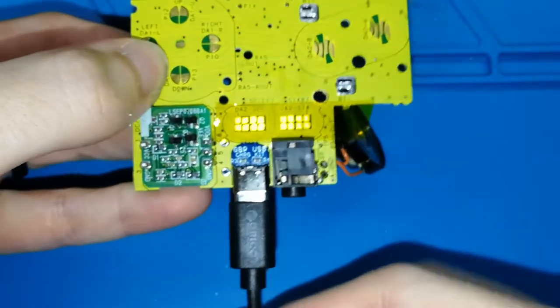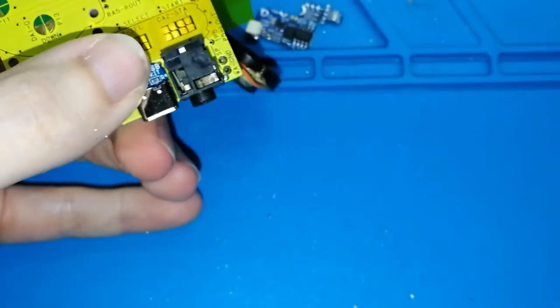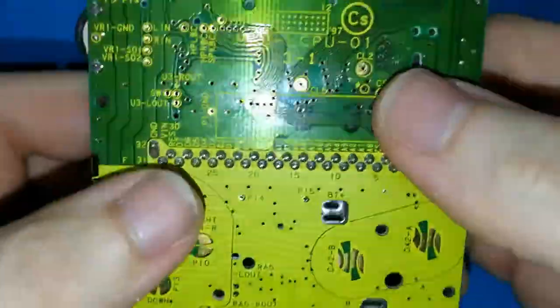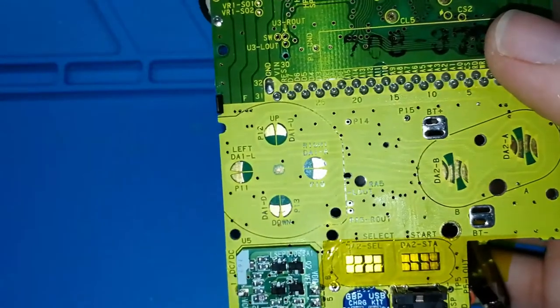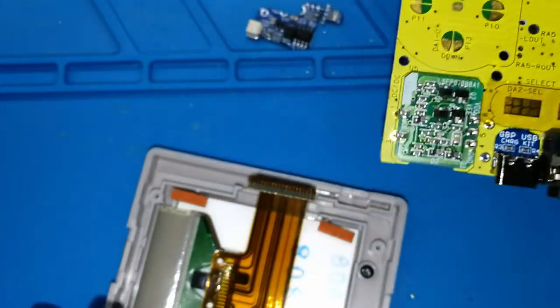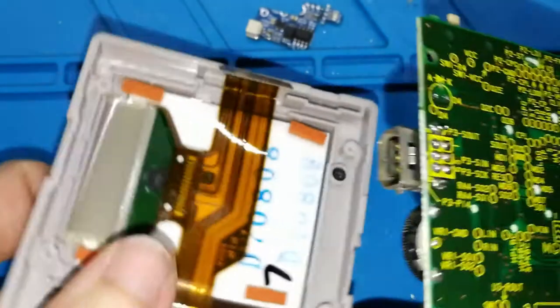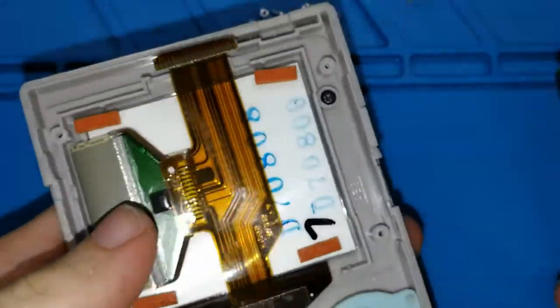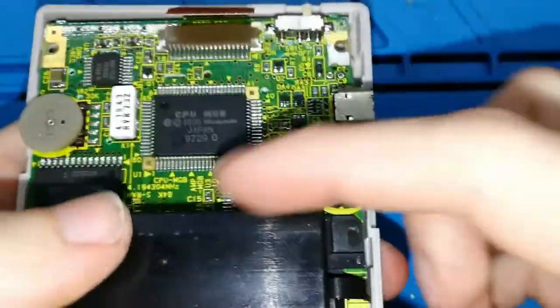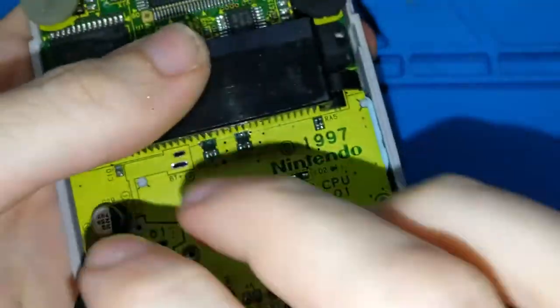I think it's perfect. Now, in my case, because this is the second time that I solder this kind of board, I need to check if this matches with my hole, because I did a hole already in my case. For you, it's okay because your case doesn't have any hole. But for me, I need to check if this is okay or not.